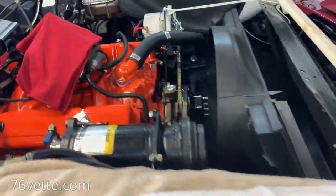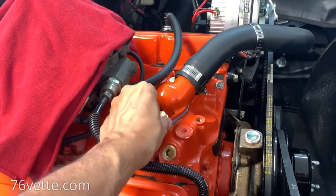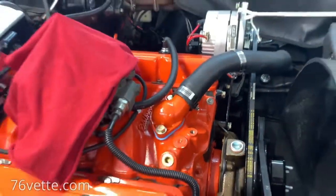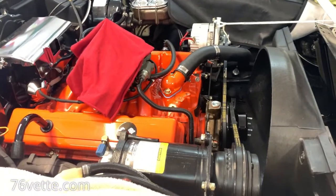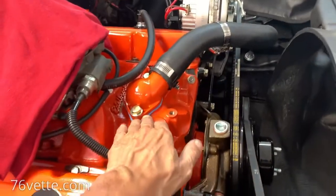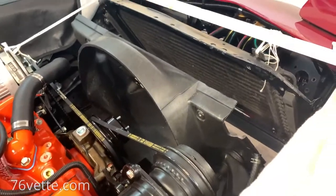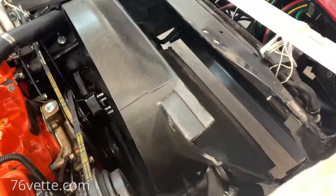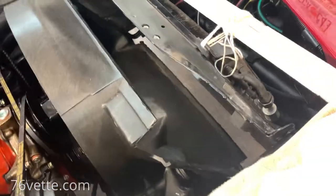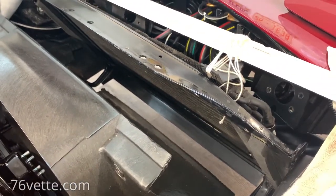So, and I'm also thinking about getting a new, I know I keep going back and forth with this thing, a new, can't think right now, a new thermostat, and go back to the 180 like I had before instead of the 195, I think it is, right now. So I may do that, get a new gasket just to be on the safe side. And that is that. That's the latest as of today, Monday. So I have all week ahead of me to get this thing kind of installed and connected.